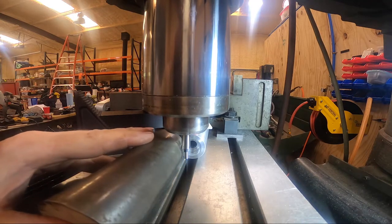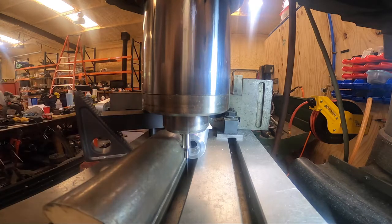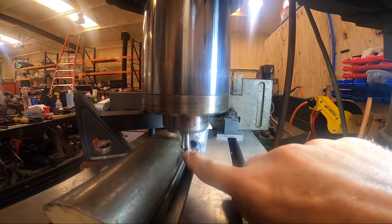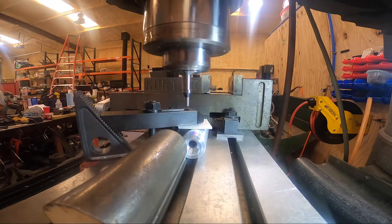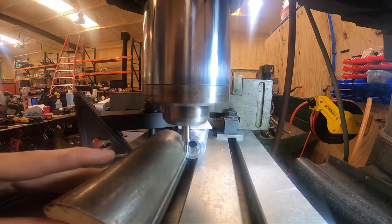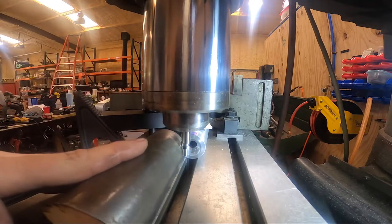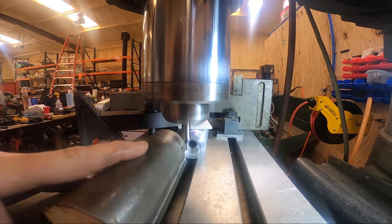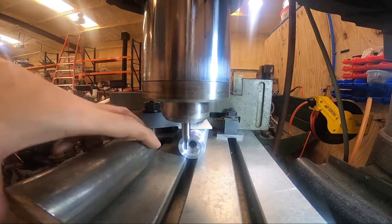Here's a great example. By the time I get this edge finder tangent, you can see that the edge finder body is actually beyond the edge and could interfere with an accurate reading. This is overly exaggerated for the purpose of this demonstration, but it gives you an idea that if I were trying to indicate on this and come down here, the edge finder isn't going to give an accurate reading. So large stock can do that to you.